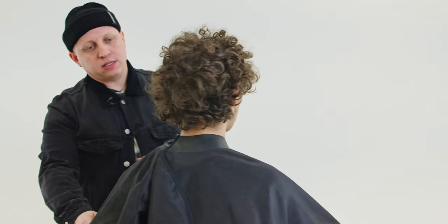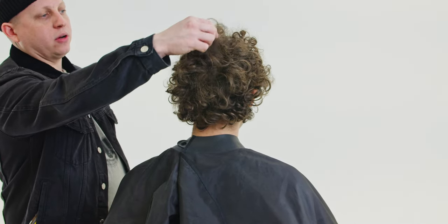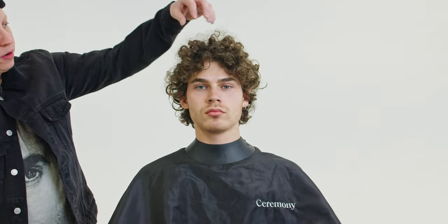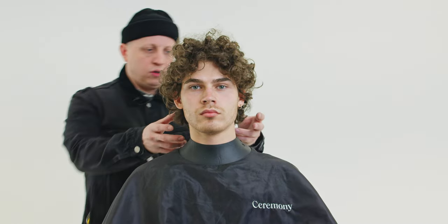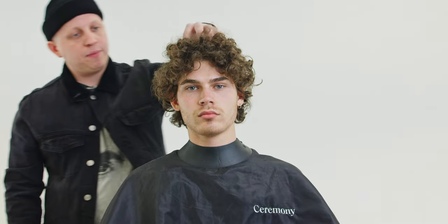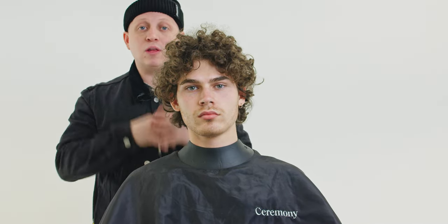Look at this beautiful head of curly hair. What we have to be mindful of is different areas of the head might be less curly. Some areas are straight, some areas are tight, and that's what we have to be mindful of. This is going to be a really fun haircut. I love the shape that we put in previously — he's a great looking dude and we're just going to bring him back to normal and build that beautiful round shape once again. So we're going to section him out, give him a nice shampoo, and we'll catch you back after we're sectioned.